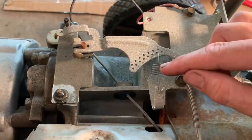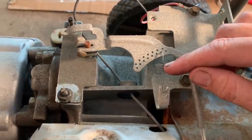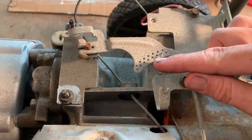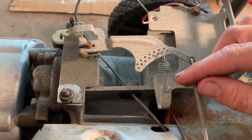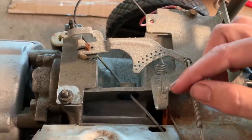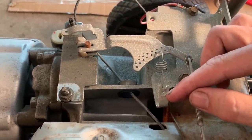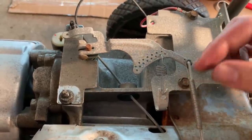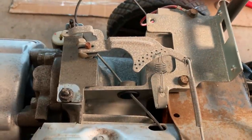I don't know if someone did this at some point or if this is how it came from the factory, but I'm going to move it back to the fifth hole, and it looks like that'll remove some spring tension. So most likely the engine's going to run slow when I start it. I'll have to bend this tab to get it back to 62 hertz, and then we'll do another load test.